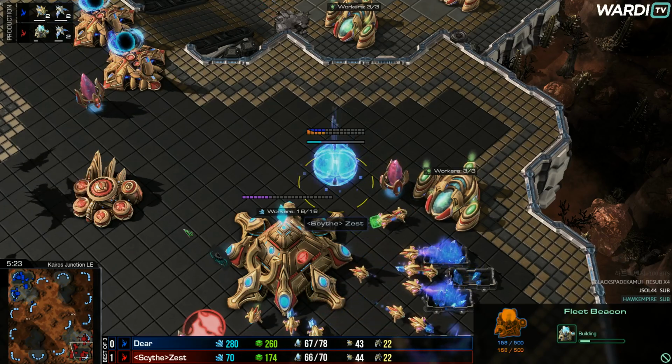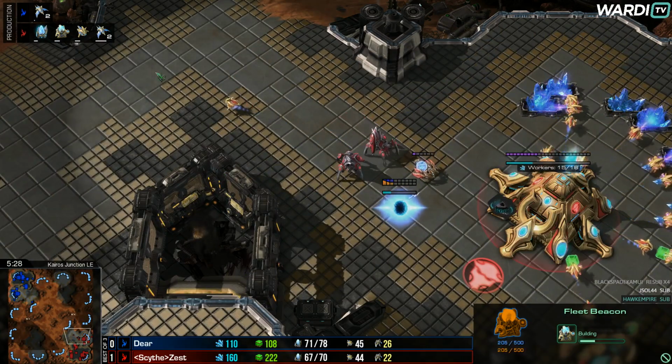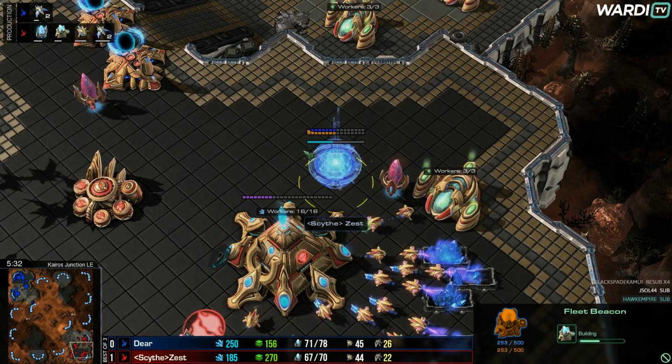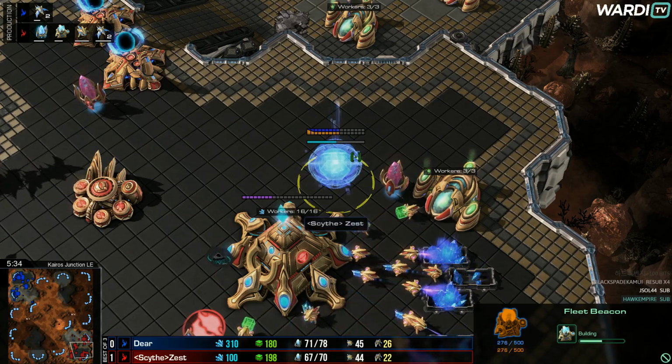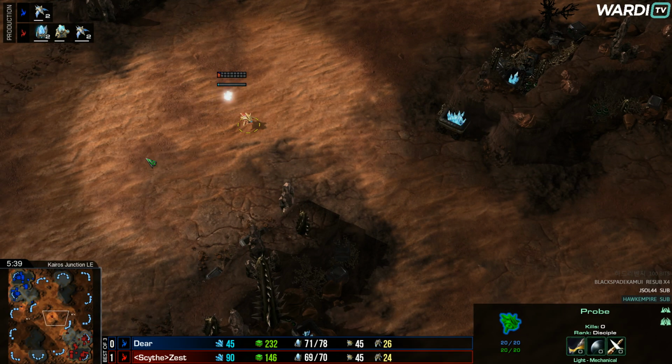Fleet Beacon dropping down here from Zest in the main base, and there is a Fleet Beacon on the way up in the main. It's going to be real interesting to see what that turns into, right? Whether that's going to become... No, it's just going to be becoming... I mean, I know what it's going to become. It's going to become Alien Pulse Crystals.